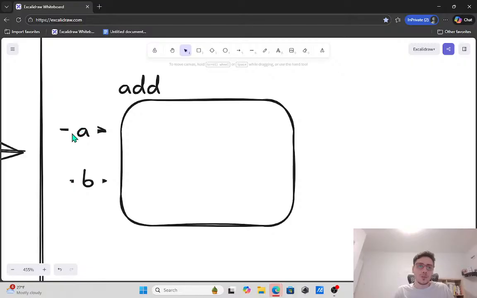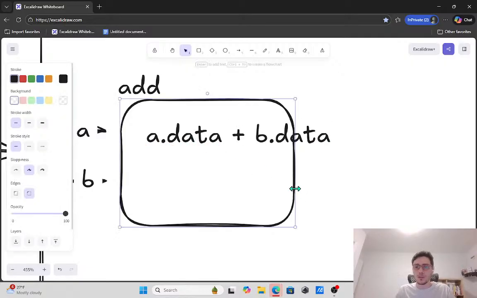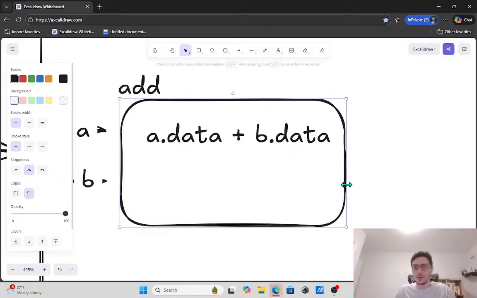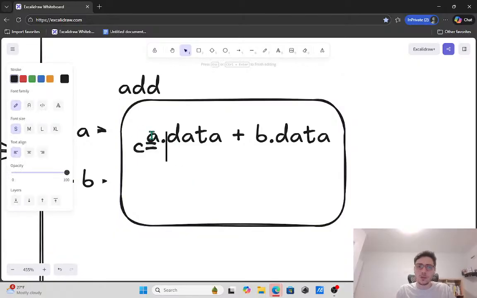Let's see. So we have A, we have B. Those go into our new add, and it will take A dot data plus B dot data. And that will be one component, or I guess we'll have C. C equals this.